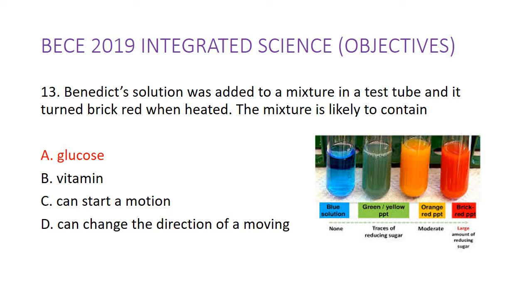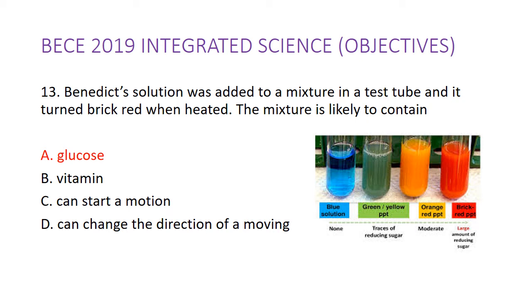So you realize that down there they've written "none," meaning there is no sugar. When you have a sample and you introduce Benedict's solution to it, you put a few drops of it inside, and if there is no sugar in it, it will still retain its original color. It will not change the color. But if there are traces of sugar or glucose in there, it will start becoming green like that. But if there is more, it will keep changing color. But if there is a very high amount of glucose there, then it becomes what we call brick red precipitate.